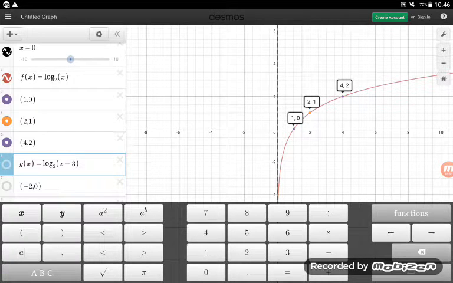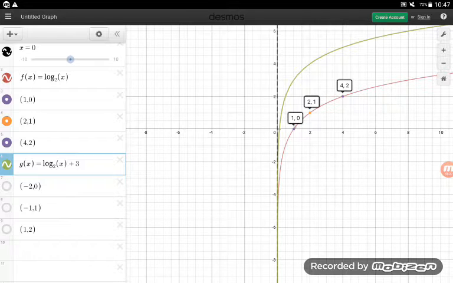I'm gonna talk about vertical translation, which means I'm going to add a value, not just to the x. I'm going to add a value to the whole entire function. So let's say plus 3. So now this is going to go up by 3, right? It should go up by 3, and let's see if that's true.